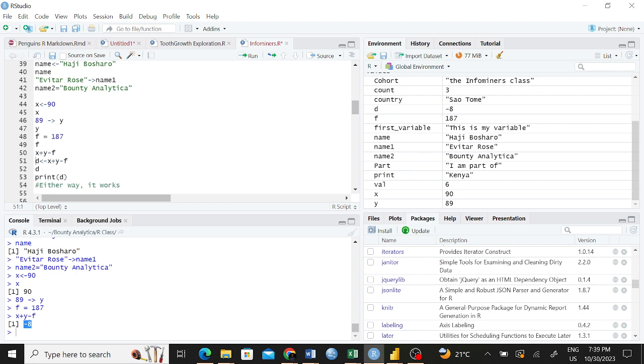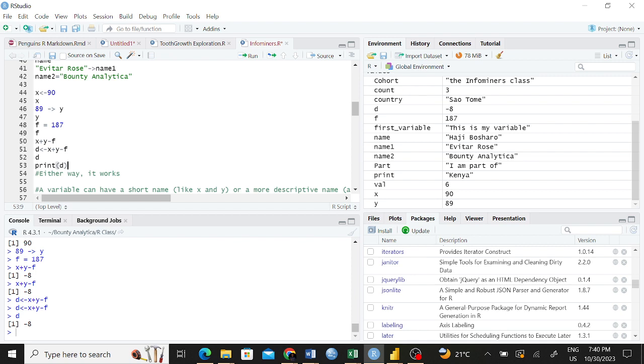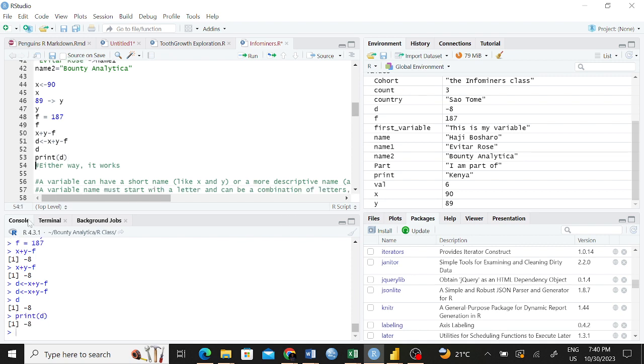Then another thing also here is, you can save the answer, the output that we are going to get here, into a different variable altogether, right? So if I execute this, control enter, and then print, I can just type D and control enter, or I can write print D, and I'll still get the same answer, which is -8.